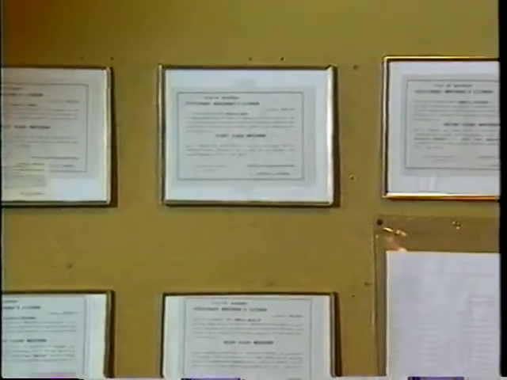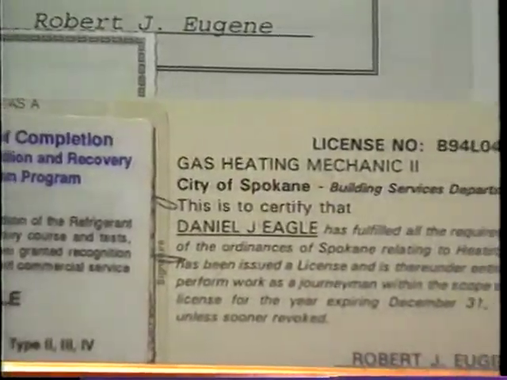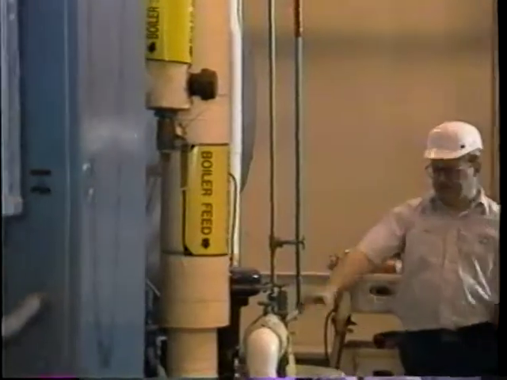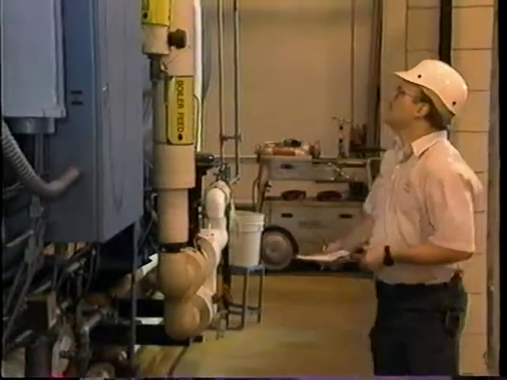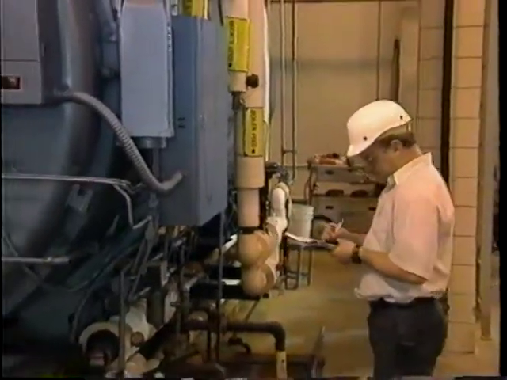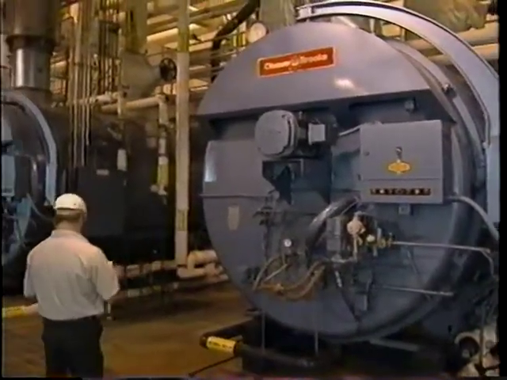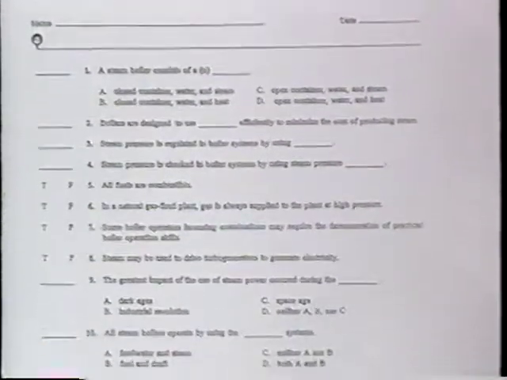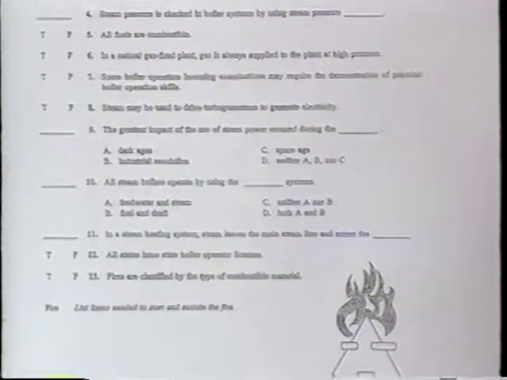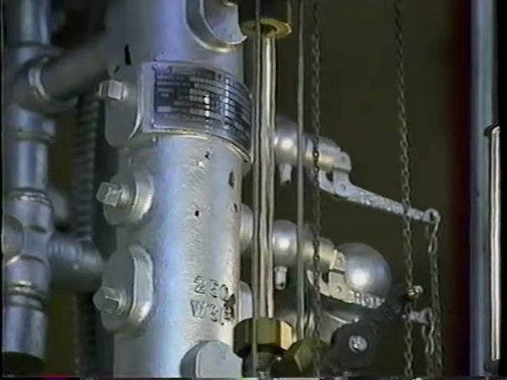A licensing jurisdiction will often have specific grades of licensing examinations for different sizes of boilers and related equipment. Some jurisdictions require experience in the field prior to taking a licensing examination. A boiler operator's licensing examination typically consists of a variety of true-false, multiple choice, completion, and essay questions. These questions are similar to the questions in the Boiler Operation Videotape Workbook accompanying this video. Some examinations may require the demonstration of practical boiler operation skills, such as blowing down a gauge glass.